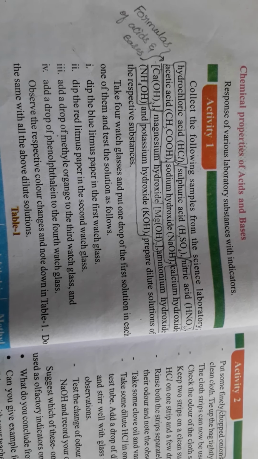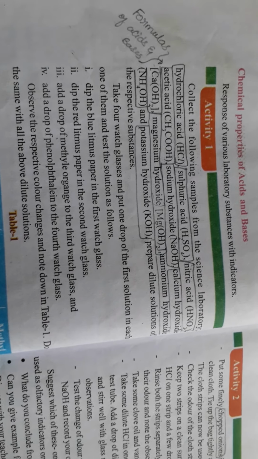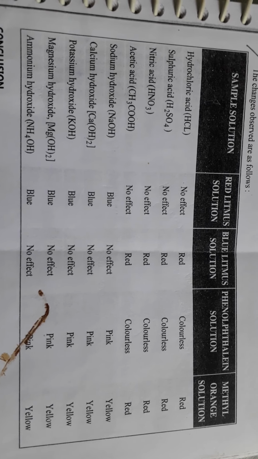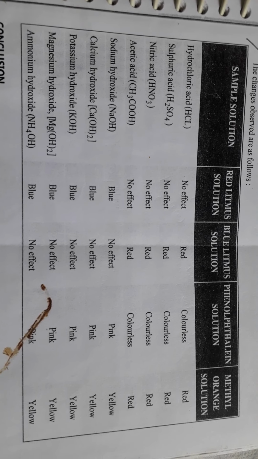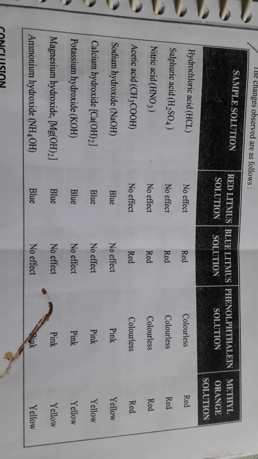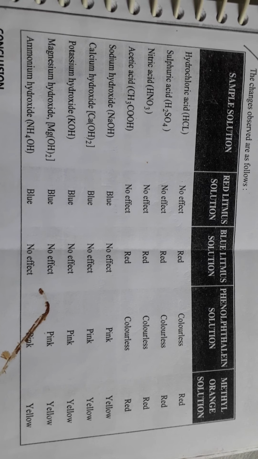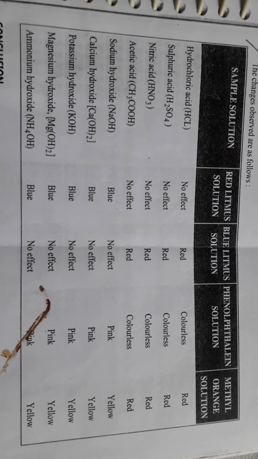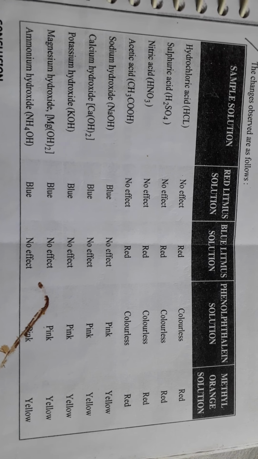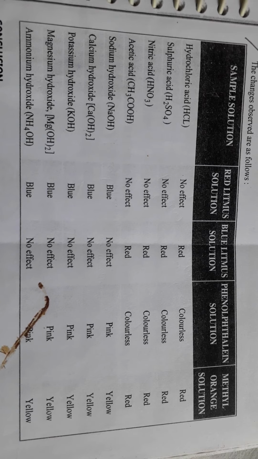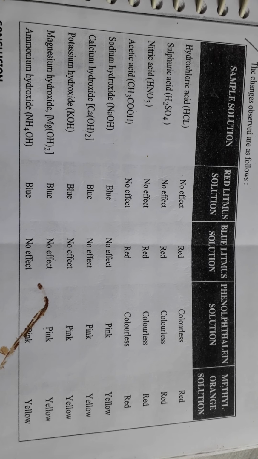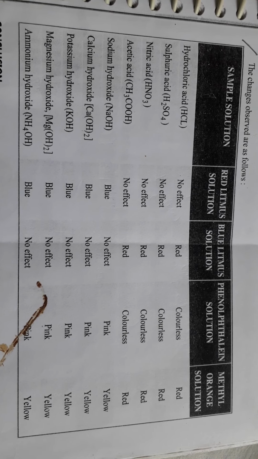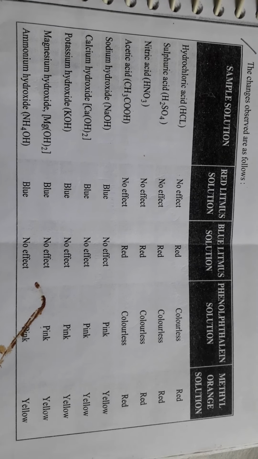And just now you can see how to tabulate the results. This is how you are going to tabulate the results. So please take a screenshot of this, and this is how you are going to show what are all the acids and what are all the bases. Now after the table you can write a conclusion that based on the results we can say that HCl, H2SO4, HNO3 and CH3COOH are acids, and NaOH and the remaining OHs are all bases. Okay children, so take a screenshot of this.